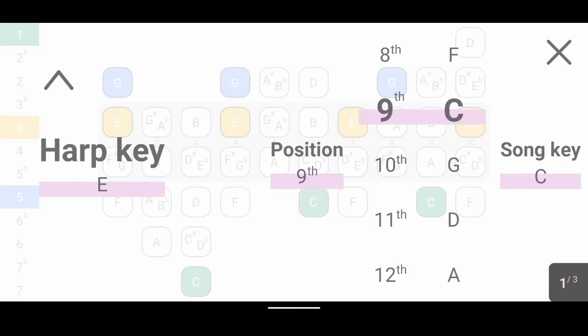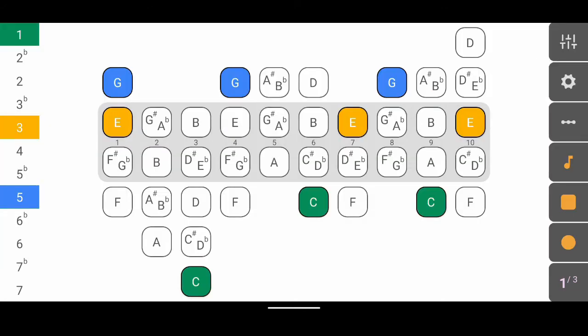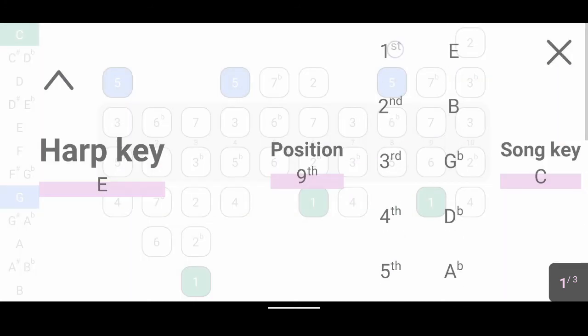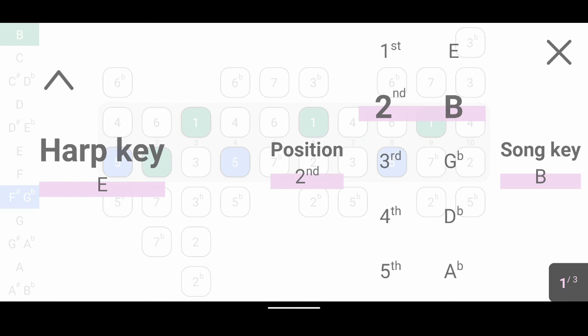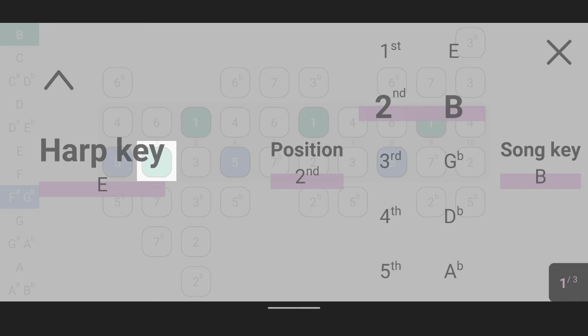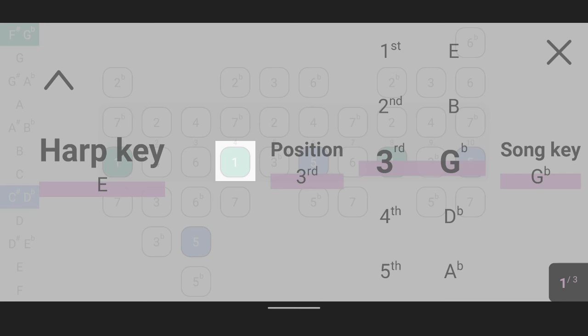Now that sounds complex, and it can be, but that's nothing to be afraid of. Music's as complicated or as simple as we make it. So a simple example here is to see how the root notes move through the positions. If we add in the 5th too, then we can see that the 5th in one position, let's start in 1st, is the root in the next. So the 5th on the 2-hole draw in 1st position is the root in 2nd position. 5th on the 4-hole draw in 2nd position is the root in 3rd position, and so on.